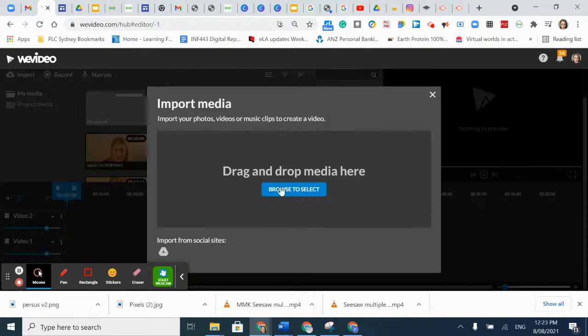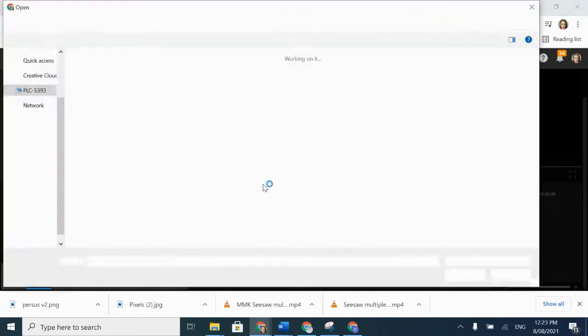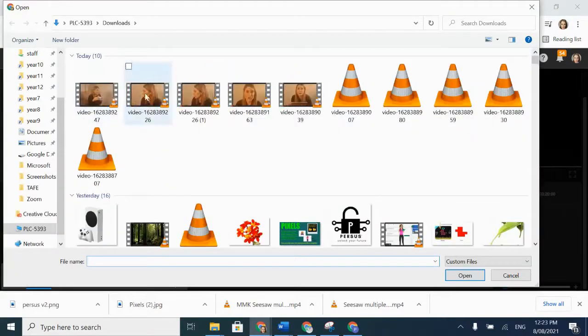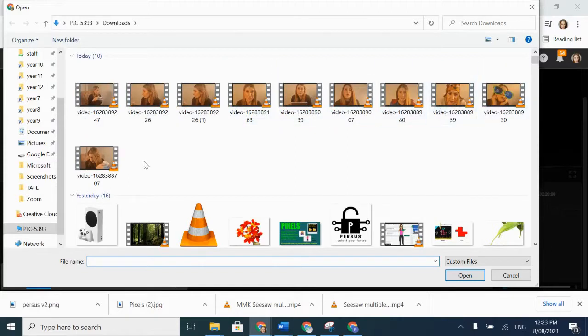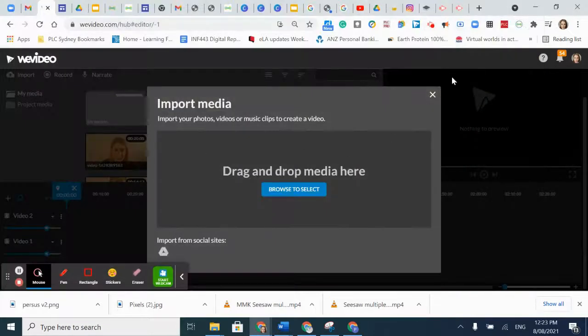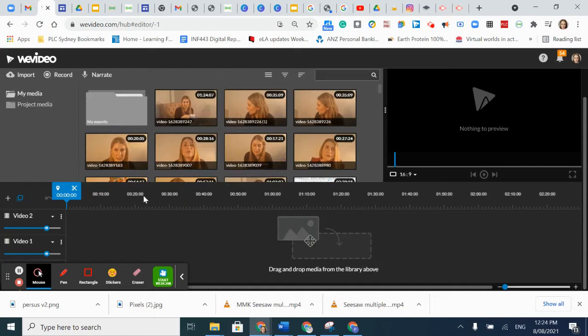So you press import and then you'll look for it on your computer. So more than likely they'll be in your downloads or in your camera roll, so you can see them all there. And then I would individually import those into my WeVideo. So pause the video and do that now. And then we'll work on creating the layers that we're going to work with to build our film.